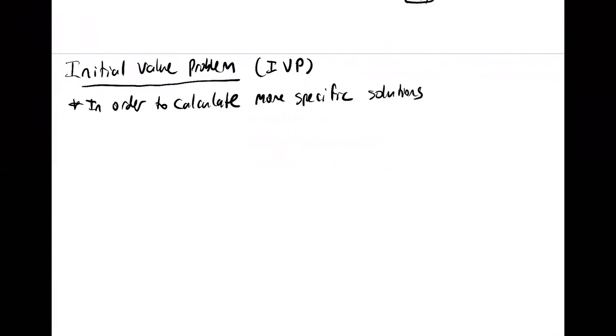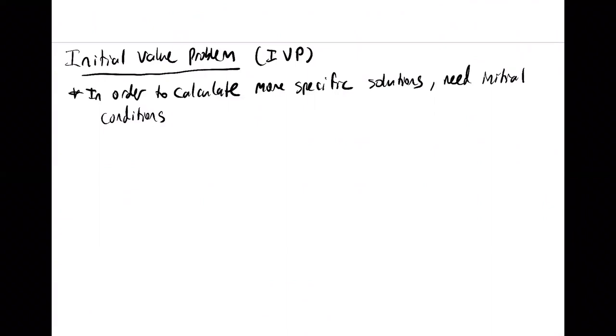Well, as we saw with the simpler first order equations, you need some initial conditions, right? And so the initial value problem is basically you're given one or two, or depending on the equation, maybe more initial conditions for the function, and assuming these initial conditions, you can solve the PDE, and so that's what an initial value problem is.